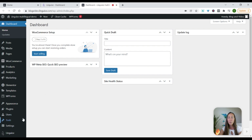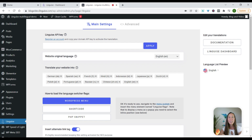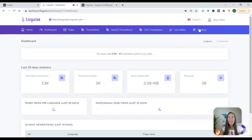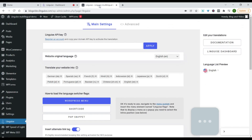Once that has been installed, we are going to get this set up. The first thing we want to do is connect our website to our Linguis account, and we're going to do that by using an API key, which is going to go right here at the top. So we're going to head back to our Linguis dashboard, go into our website settings, and right here you will see your API key. We're going to copy that, head back over to our dashboard, paste it here, and apply that.